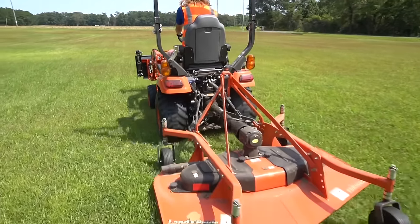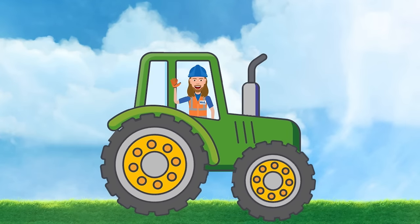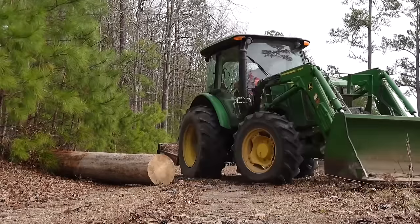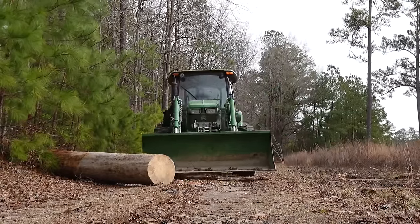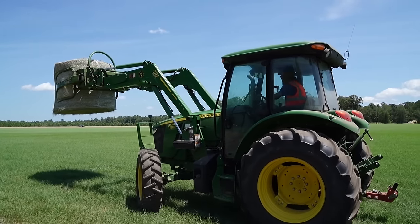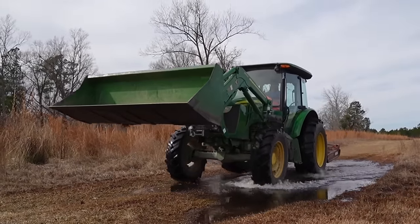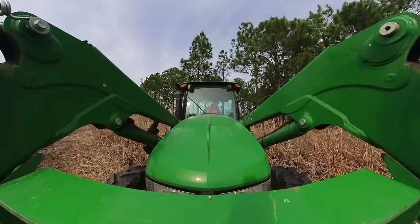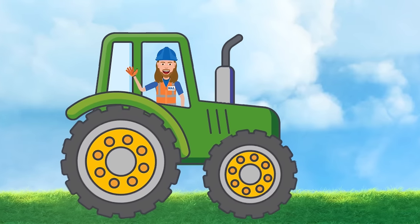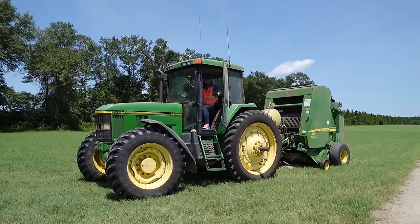The handyman's out driving tractors in the field, his tractor master. Every day he's getting faster. Handyman's out driving tractors. And this machine is such a dream, 'cause it can push and pull things. Look at the stuff we can pick up. This tractor is so tough, yeah. Beautiful day.